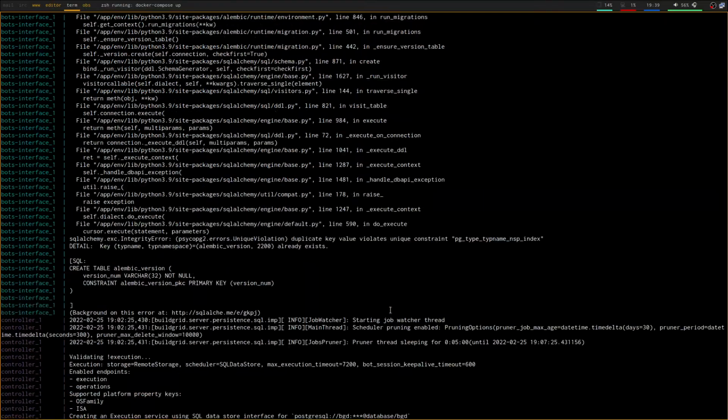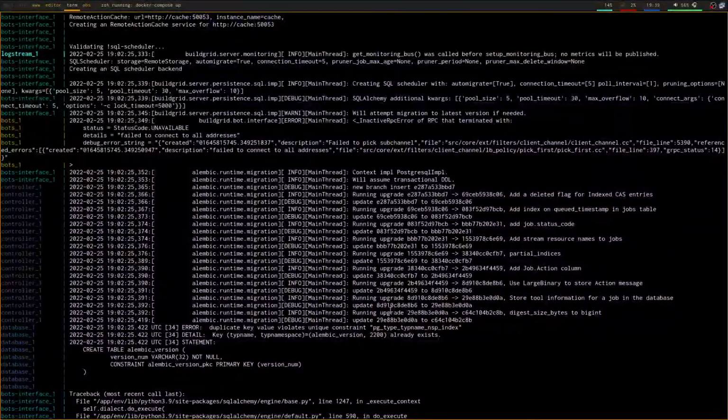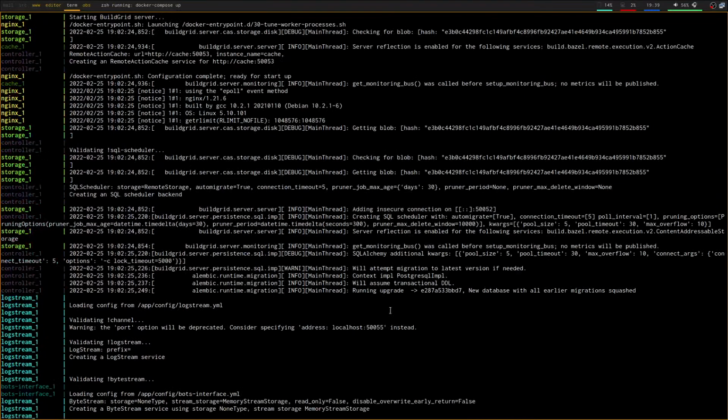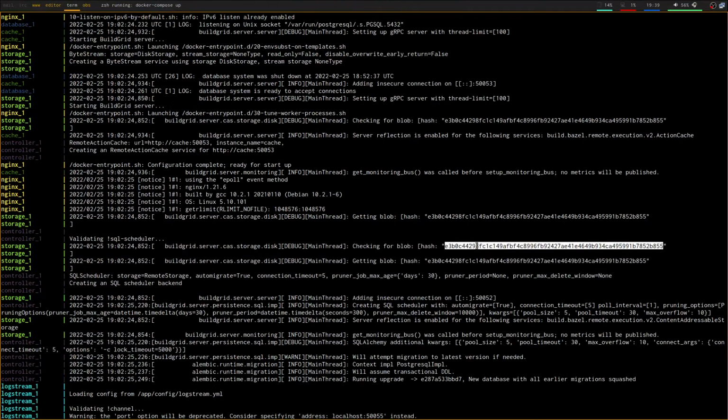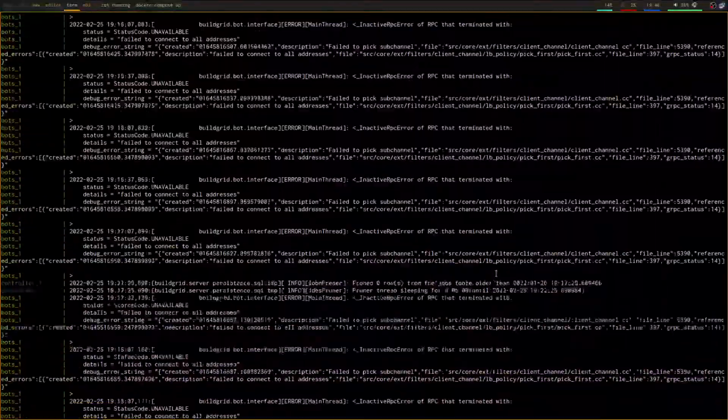I did notice that when the storage set up, let me see if we can find the storage. Here we go. It said that this blob exists. Checking for blob, getting blob. Presumably that blob exists, so we could, in theory, fetch it. But I don't know how big it is, and this doesn't actually say how big that blob is. So it's probably better if we implement upload first.